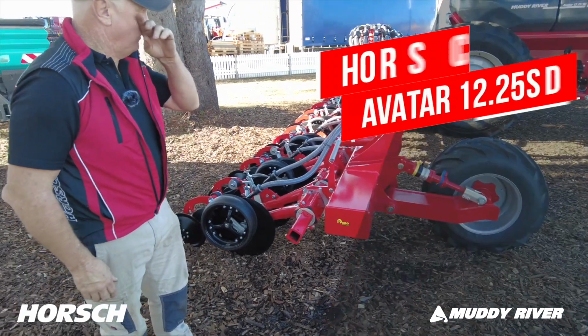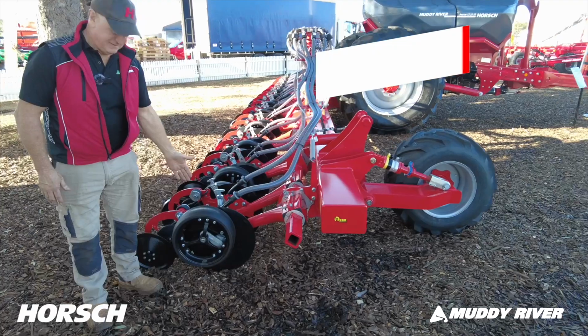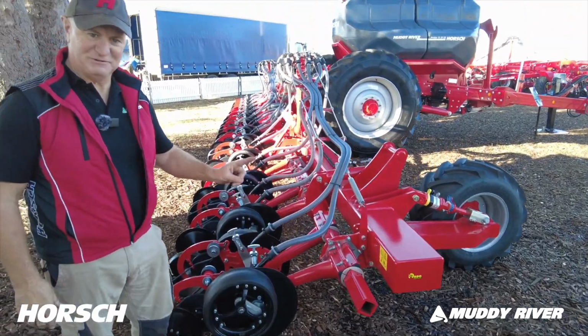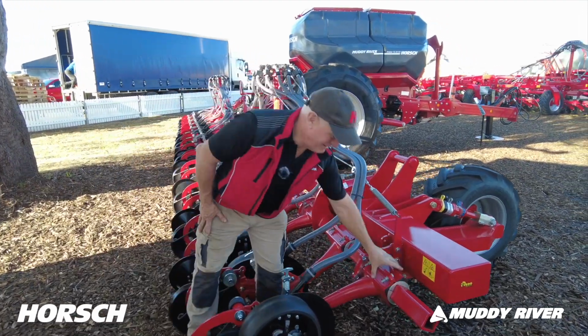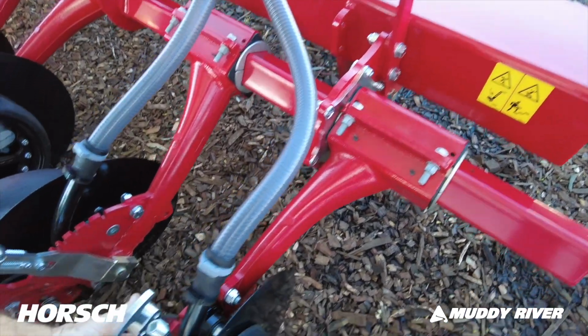Okay, got the Porsche Avatar 1225 SD. So this machine, this is the heart and soul of the whole unit. The row unit here, number 1, no grease nipples. Number 2, no grease nipples. Number 3, no grease nipples. So rubber torsion system here through an arm.